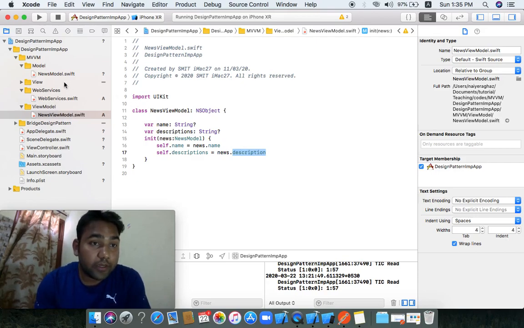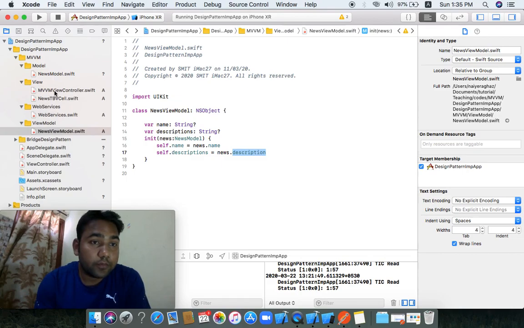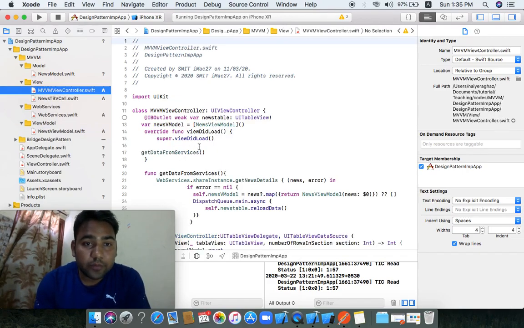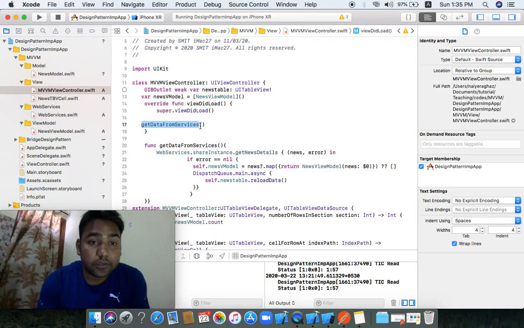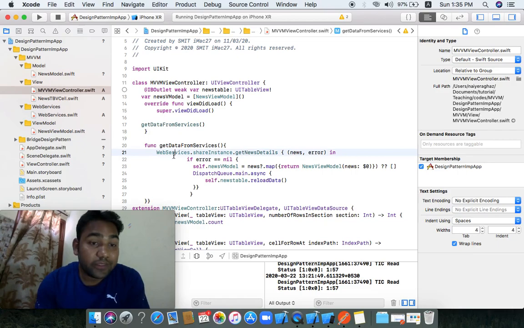Now I have created the news model and view model, and now I need to access the web services from the view. Okay, I have this one, right? And get data, you can also create a function named get data from services. Get data from services, I have created the share instance.